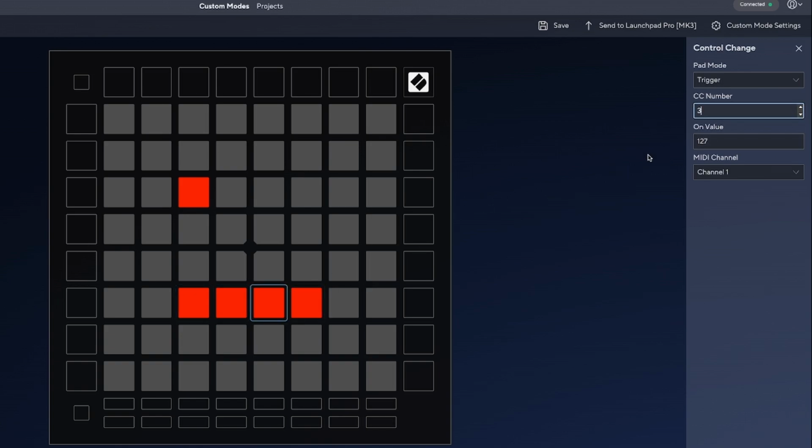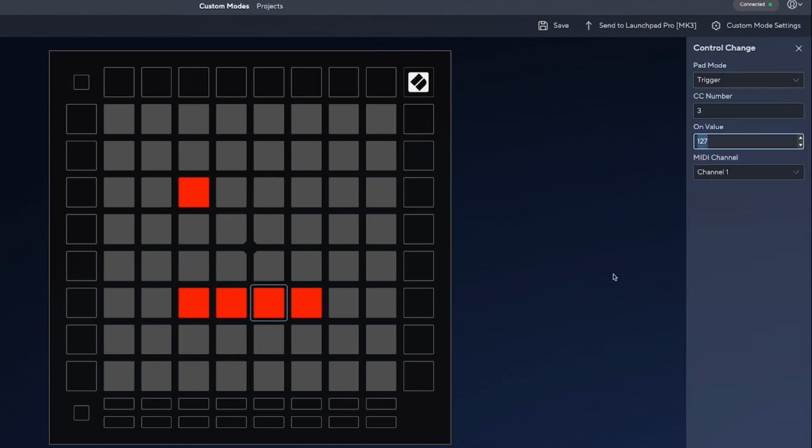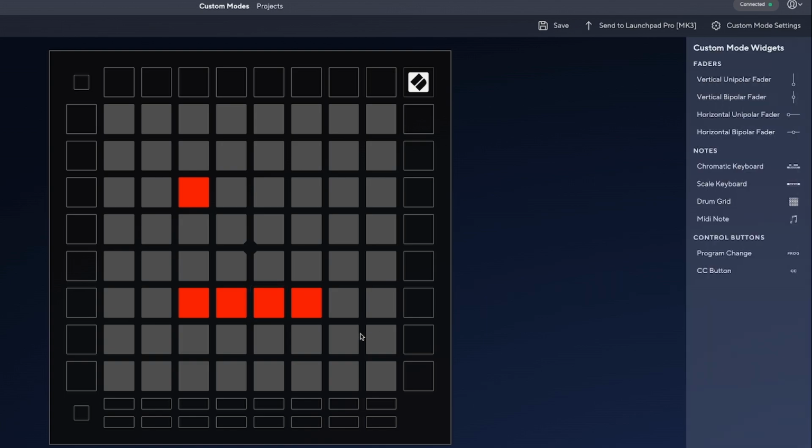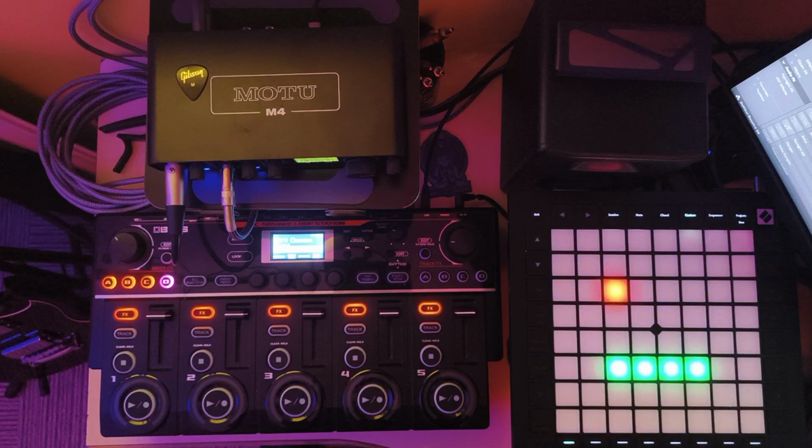So as we said, we want a high pass filter as effect 1, so we set the first button's value to 2, and then on B we want lo-fi, so consulting the sheet again, we see that the value for this button is 6, so we input that in the value. Now we want another high pass filter on C, so we set the 3rd button's value to 2, and then finally we want a reverb on input effects D, so we set the last button's value to 48. Now we save this and send this page to the Launchpad, and voila, we can press all 4 buttons at the same time, and they set our effects to the MH snare ones.